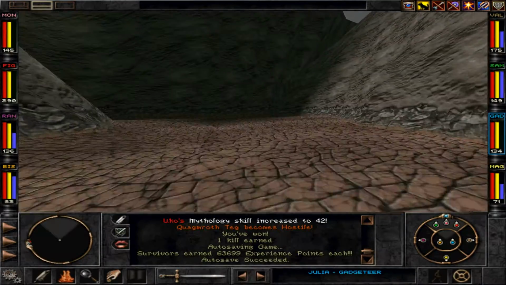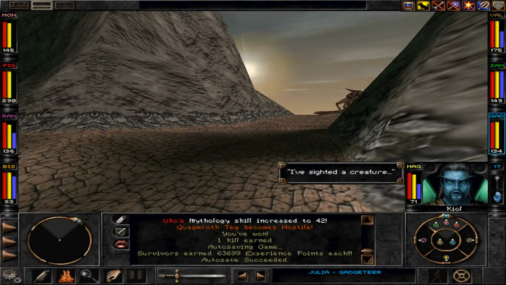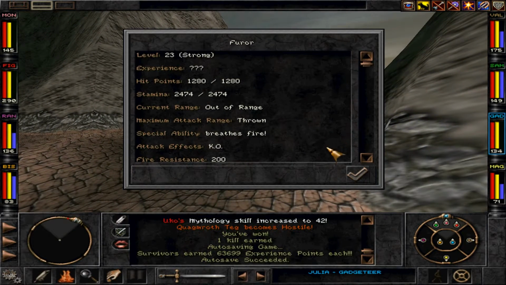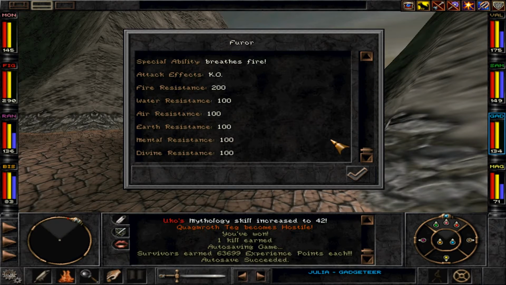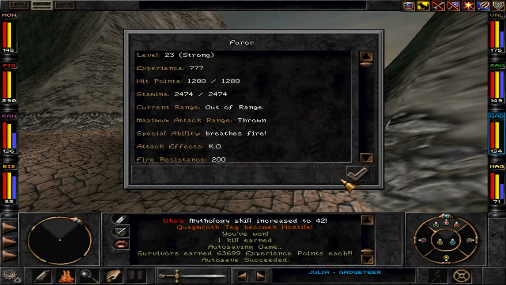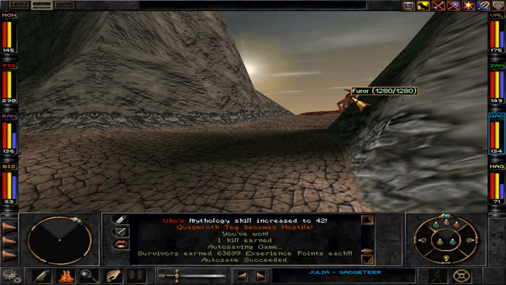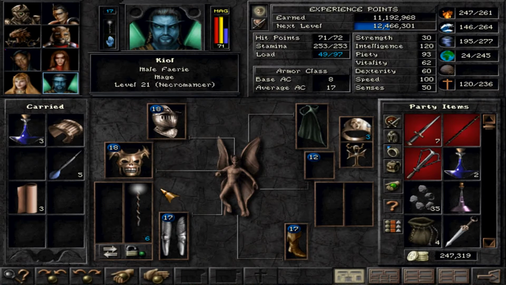The Strenton bat has been quite a long one. I've sighted a creature. Okay, well, yes, you quite certainly have sighted a creature. So, fire resistance 200. I'm not too surprised, because it's ridiculously big, like a blistering scorcher. That's a furor. Well, I think you might need to use a magic nectar, even though I didn't mean for you to need one.